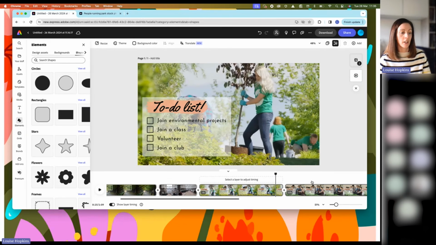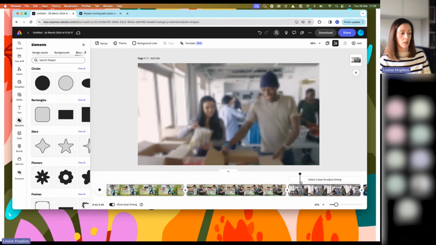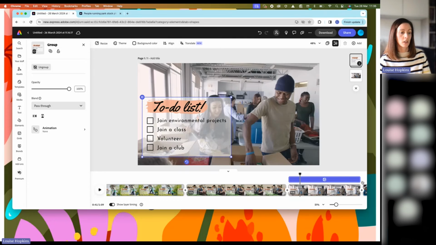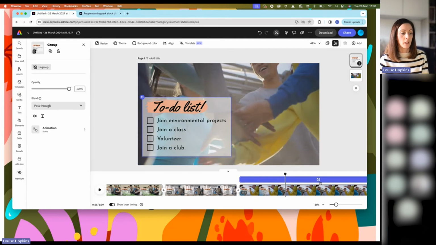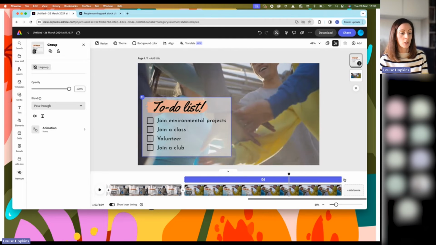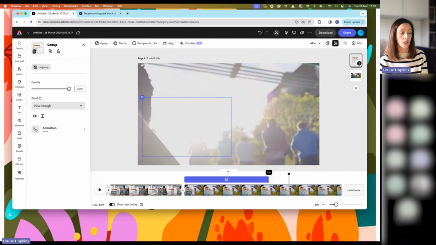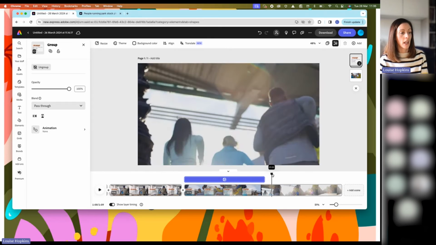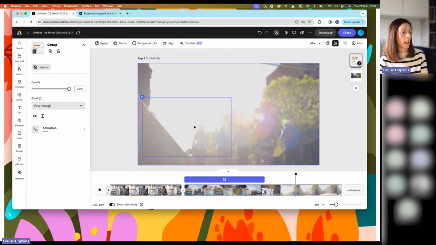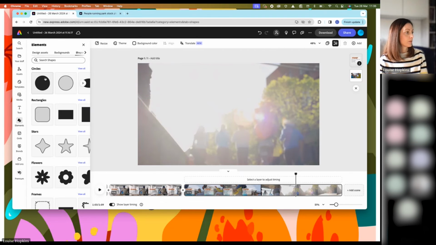So once you've done that, you can just go along, and I'm just going to paste that onto each of my videos and paste it on here as well. But again, I don't want it to be through this whole video, so I'm going to look at this layer time in. I'm going to adjust that down ever so slightly, because when they start to run away, what I want to happen is do something else on here. So I'm going to add in something different.